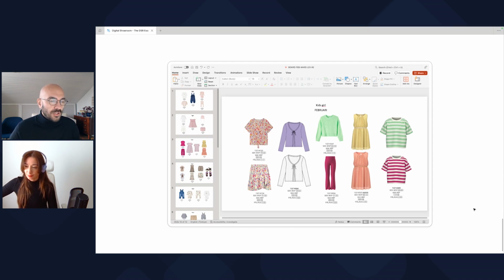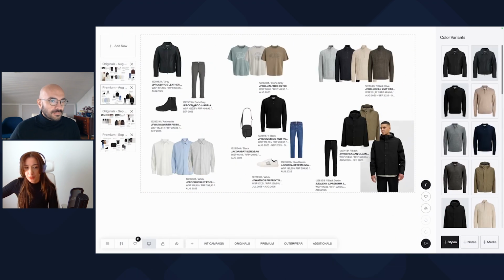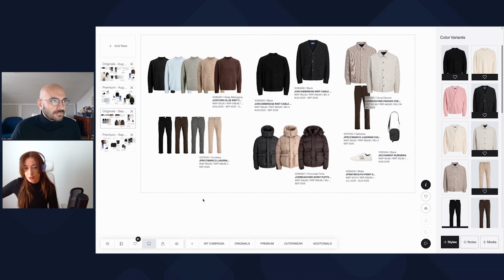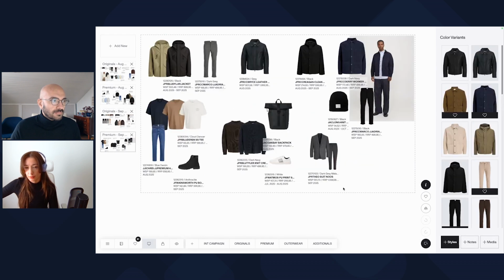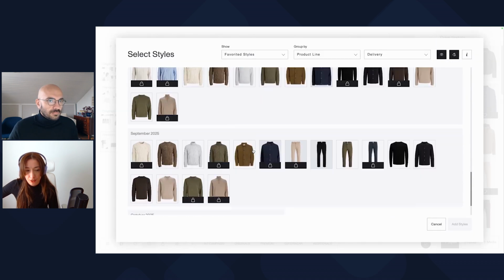Özlem, maybe you can help me create a summary of the order that we just made. Yeah, I'd be happy to. I actually created a couple of canvases related to the orders we just created, just to show how the layout could be varied. But for the sake of showing the easiness, let's create one of them together. For that, I'm just going to press Add New here, and then just select the items and add quantities.